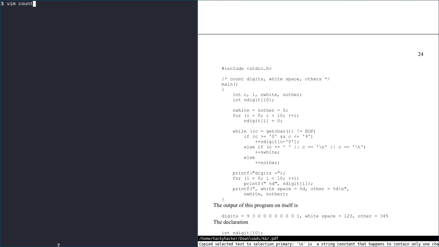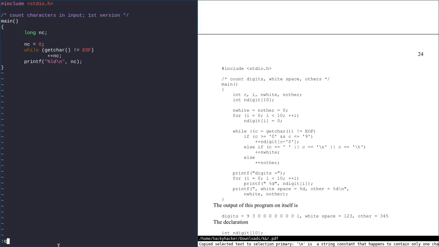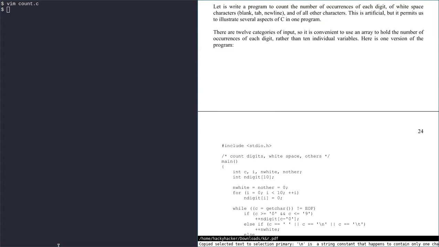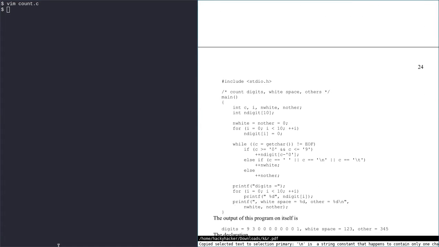Okay. Oh, we already have count. What does this do? Counts digits, white space, and others. Let's call it count digits. Include standard IO.